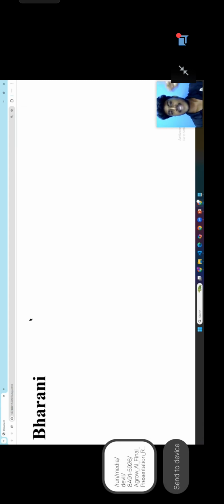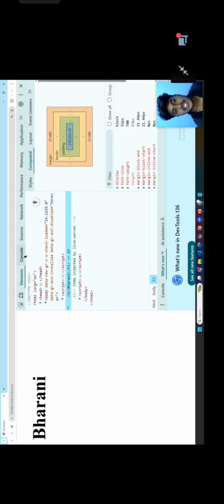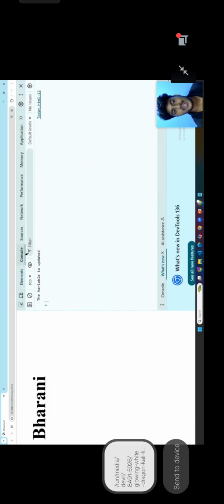Clearly listen. I'm going to right click in my web page and then inspect. So kindly take a snap. Right click and then inspect. So here is our console. You can see the variable is updated. So this is our document for our user interface. This is our console for our developer debugging users or reference users.